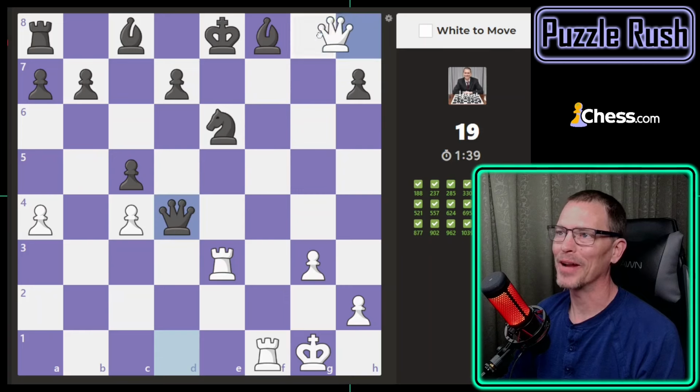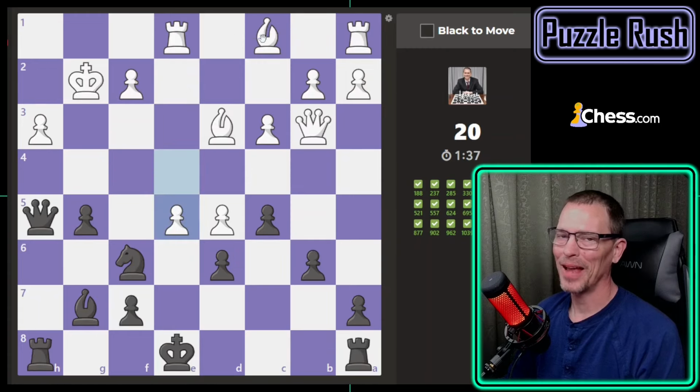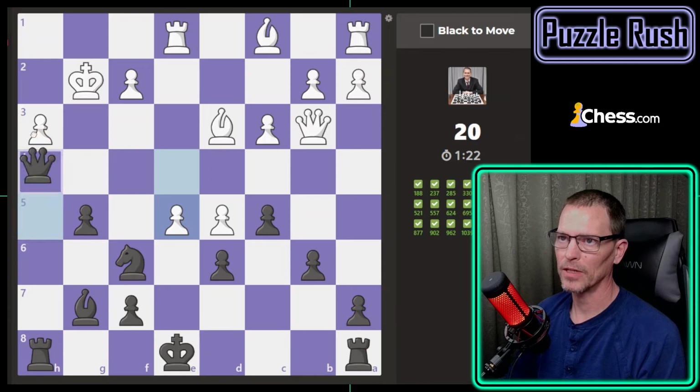Oh, no, their knight is pinned. I can just take here. I almost didn't take there first because I thought the knight would take, but my rook was pinning their knight. Okay. This is check. The king would have to move back, and then I guess I would come down. Looks like. I don't see anything else.